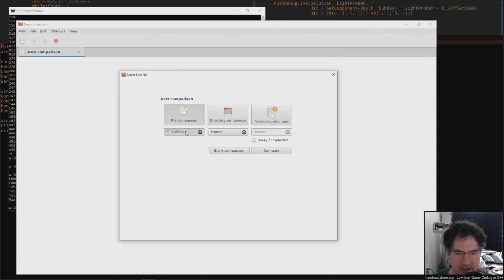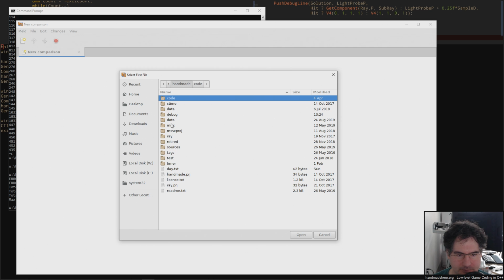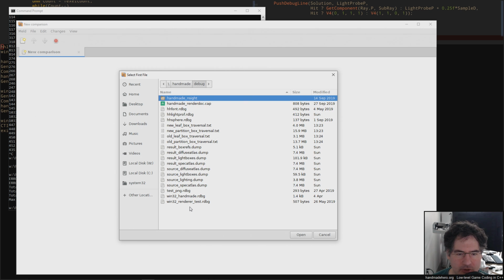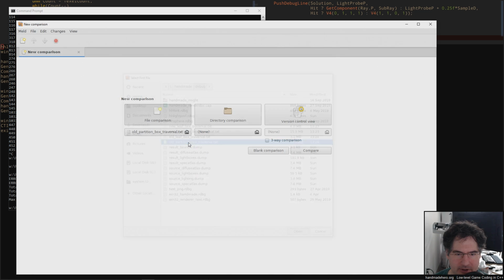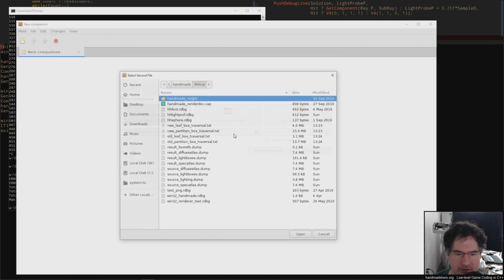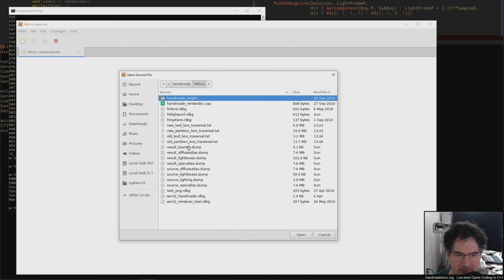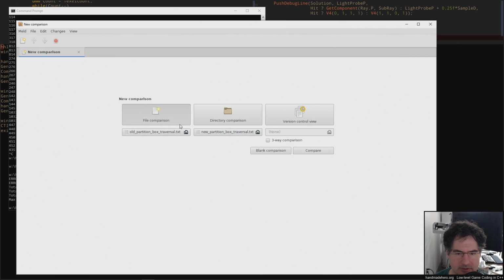Oops, that was not the file I wanted at all. So let's start with the partitions, because that's the part I'm most interested to see. So old partition box traversal and then new partition box traversal. Compare.